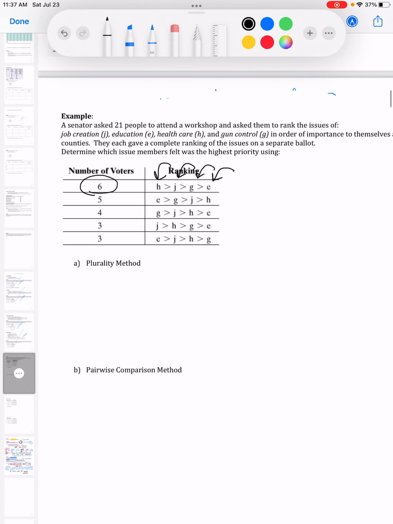Before I set you all the way loose, I do want to point out that the pairwise are going to have more pairs. You should have a total of 6 pairs for this. So more than we did on our last example. So go ahead and hit pause. Once you've tried them, or if you want to do one at a time, that's fine. I'm going to come back and talk through these guys.